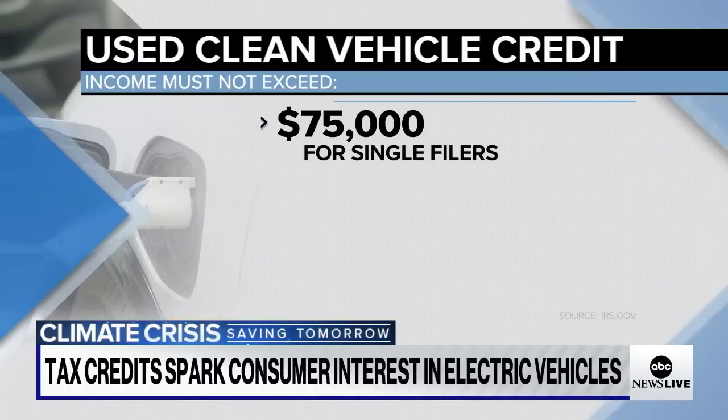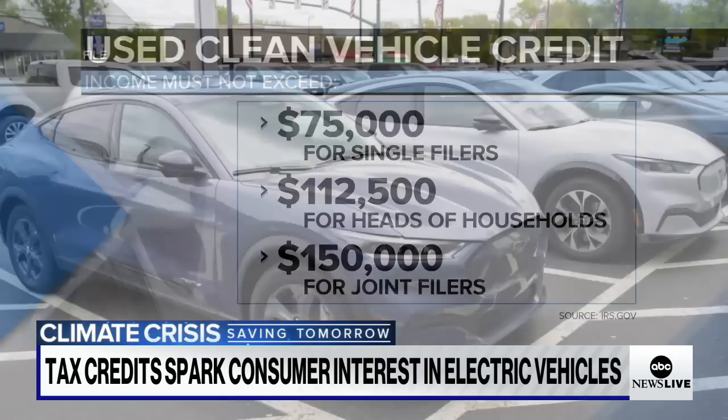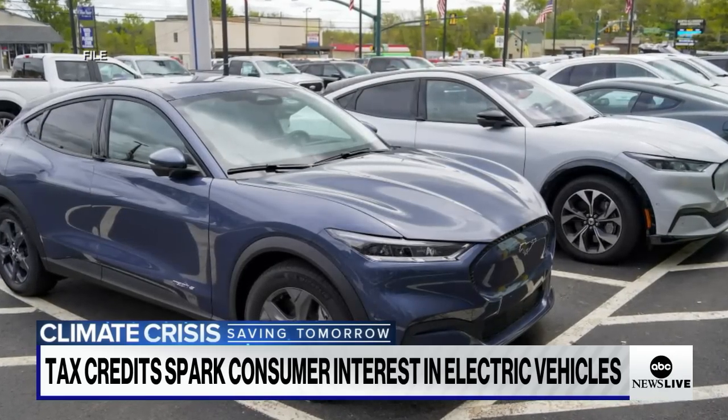So you want to be mindful of what it is you're looking for, go in with that list. And if you're looking for a used electric vehicle, pay attention to the condition of the battery. Batteries typically have a 10-year lifespan. If you can find a well-priced used electric vehicle with a battery in really good condition, that could be a bargain. So this program is only usable for used electric cars bought for under $25,000, right? So do you think that this is a good investment, even at that price point?